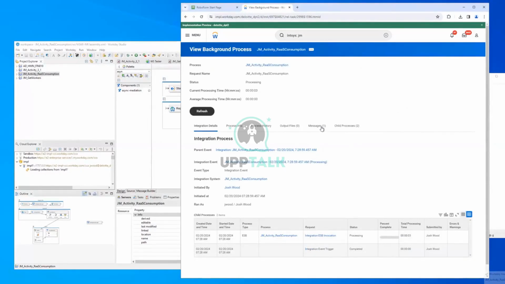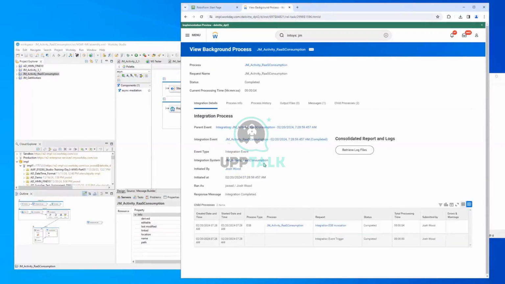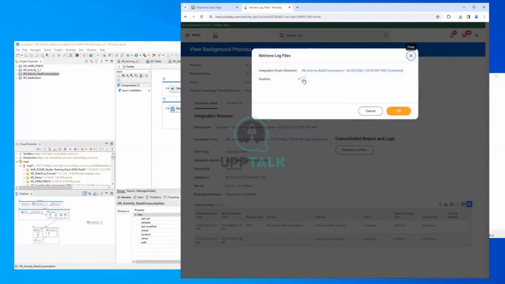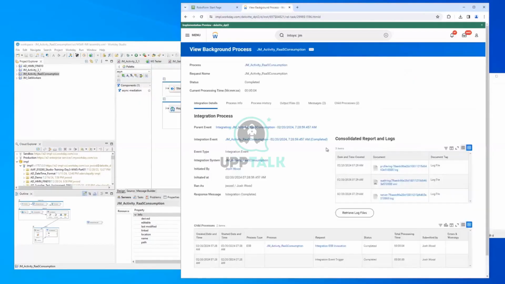It's not completed yet. Just wait. Click on refresh. Got completed. Go to the retrieve log files. Let's check the log how it is, whether it is actually getting split or not.